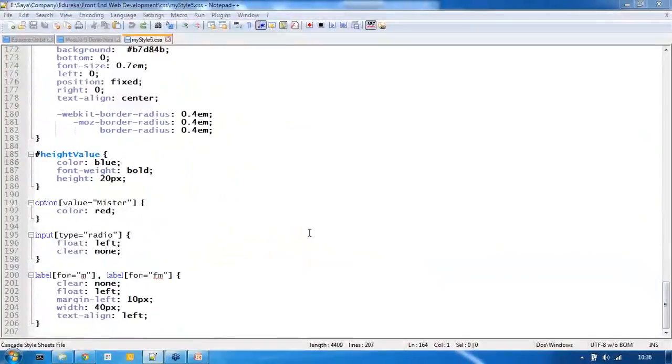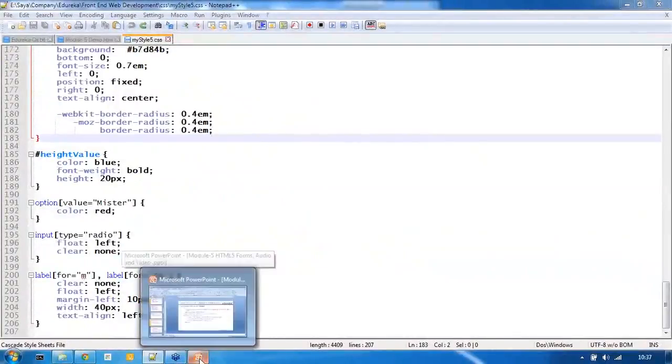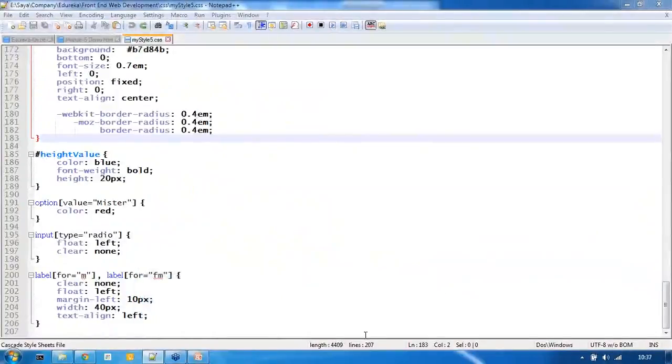It is you as a web programmer who should follow this styling convention, so that it is easy for you or for others to read through your code and understand it. Okay, any questions here?